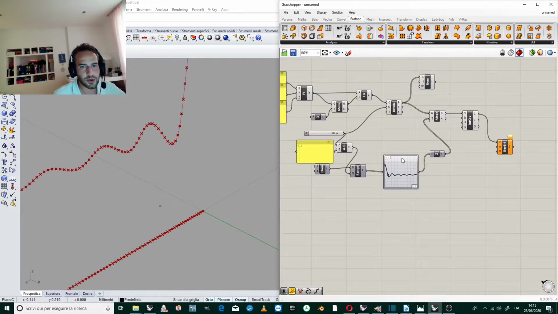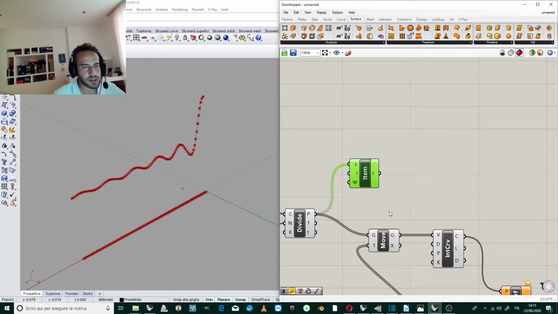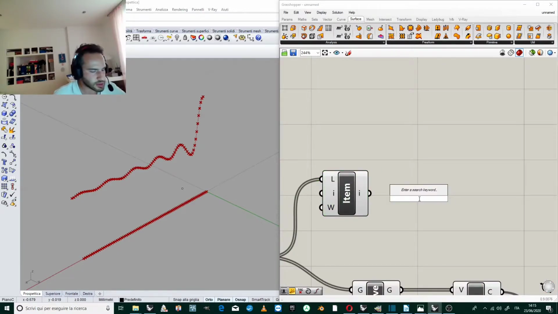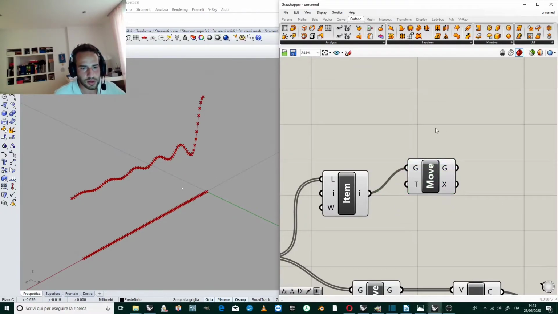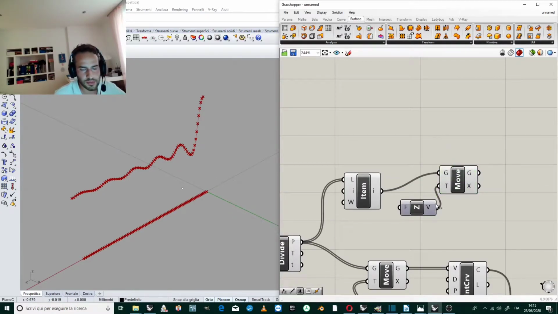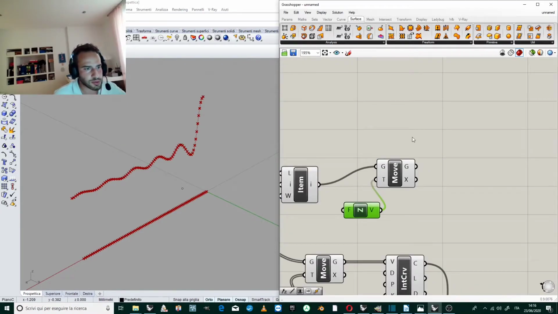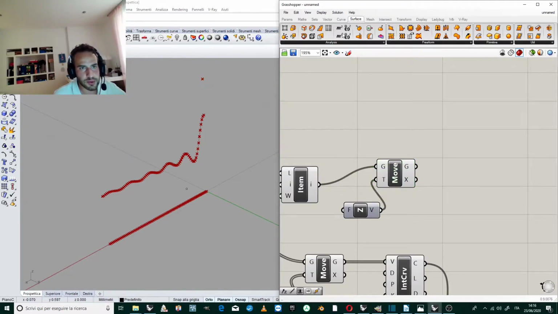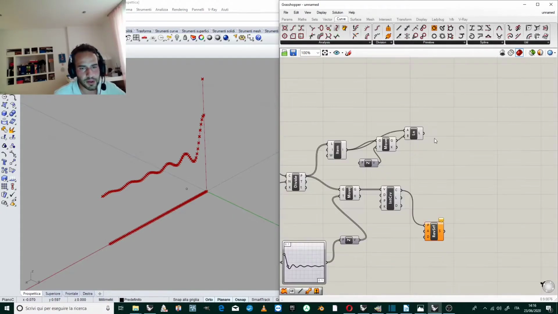In this way, we already have this point. When we have this point, we can extrude it, we can move it in the Z direction. We can move it, and so we have a line between 2 points that is vertical. We create a line between 2 points, curve, primitive, line between 2 points. Okay.